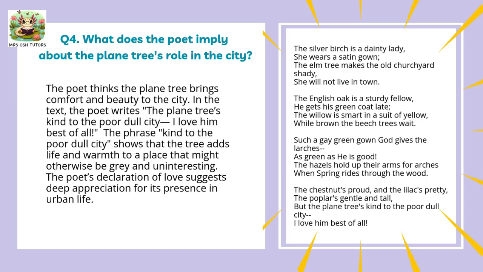You may have picked up different points, and you may have explained them in a different way. This is just one suggested answer. However, hopefully you had understood the gist of what the poet's views of the plane trees were and the hope and the joy that the plane tree brought to the city, even if you explained it in a different way. Check now that you have got a point and evidence and an explanation. And then we're going to move on to our final question.